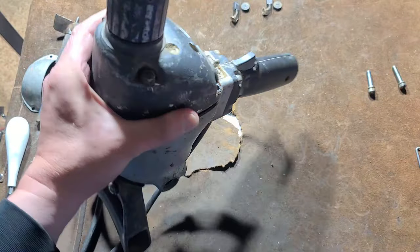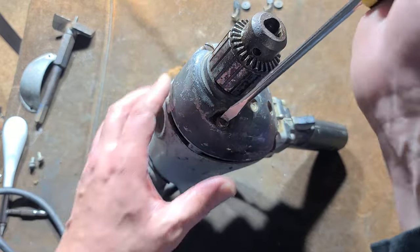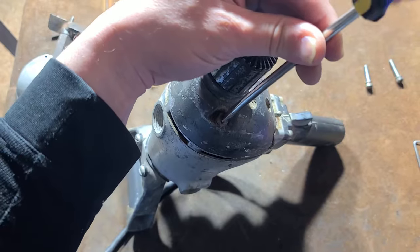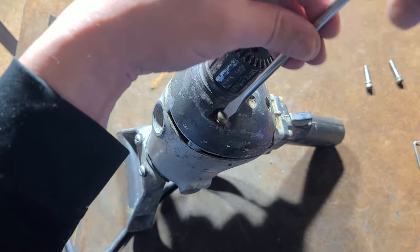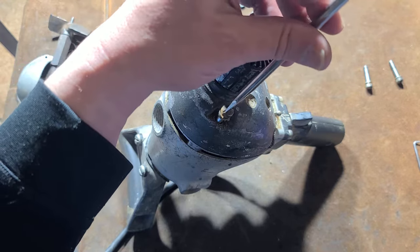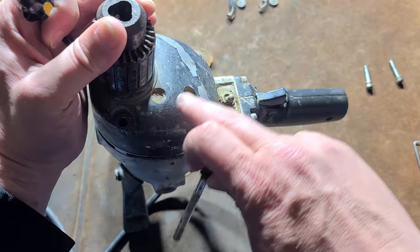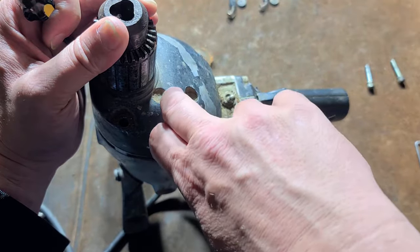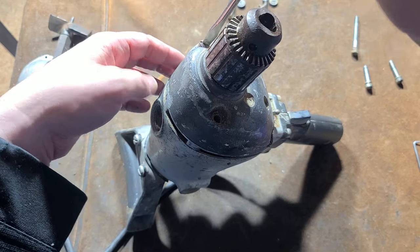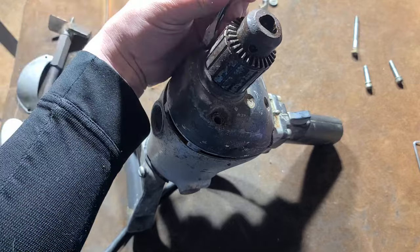The thing to remember is Black & Decker really sold a lot of these back in the '40s, '50s, and '60s, but a lot of drills of this style — people may get excited because they see the old Black & Decker red wing logo. But most of those, even though they're so early, were 3.5 amps and 400 RPM, moving up to like 4 amps and 450 RPM — but they always said 'standard duty.' So they had sleeve bearings, where this has needle bearings. You do have to watch out for the standard duty ones because they are essentially about half the power of one of these heavy-duty versions.